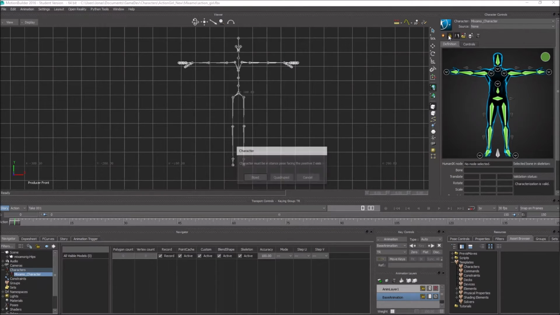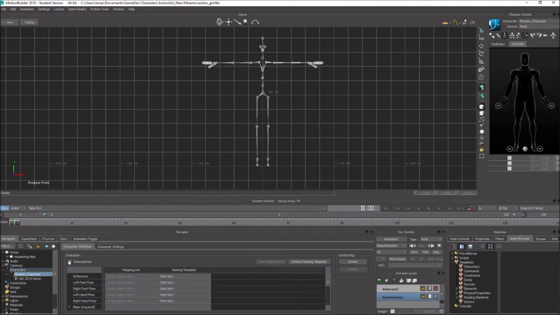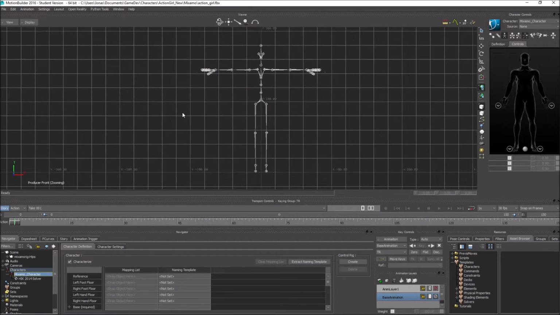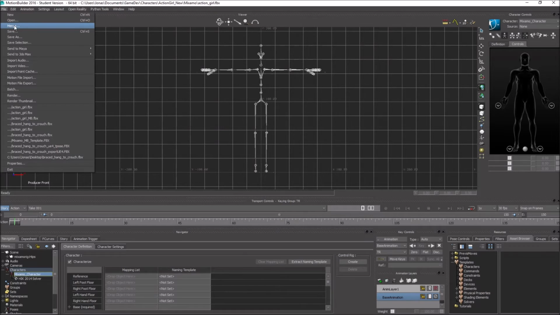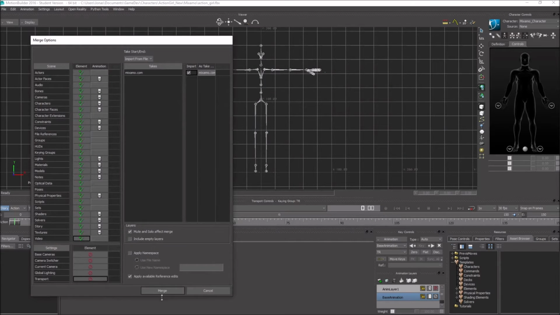So we just lock this character to a biped, and that's going to create this characterization. So if we double click here, we can see it's now characterized. So that's all we need with the Mixamo skeleton. So now we're ready to import, merge in, it's called, the UE4 skeleton. So the UE4 skeleton we downloaded, or UE4 version of your Mixamo character, is found here.